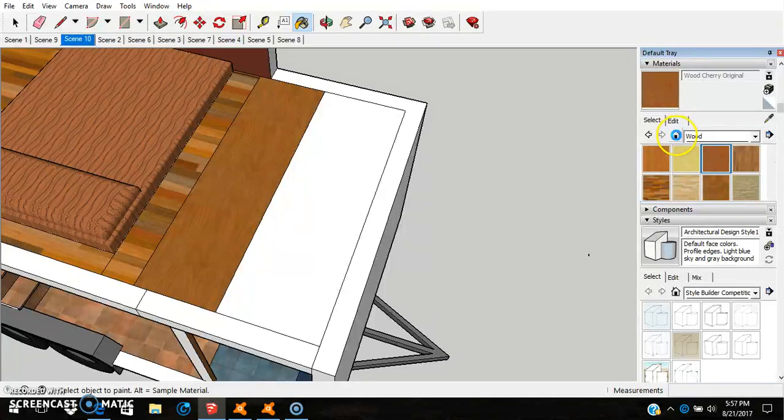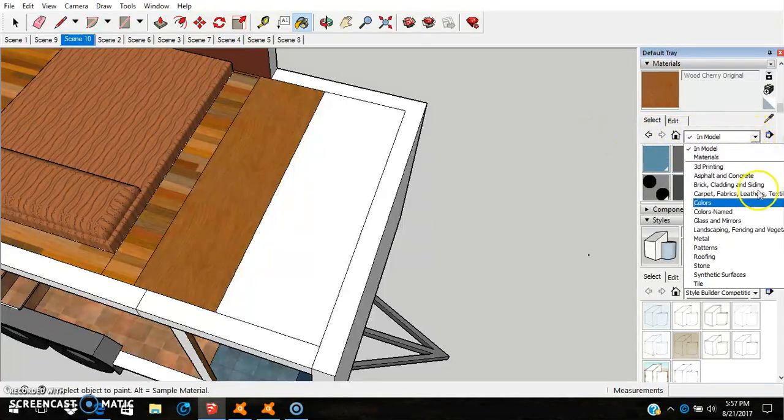So we'll go back to the in-model colors and textures, and we'll be able to find the new wood texture. I think, but I don't see it. Maybe I needed to use that.